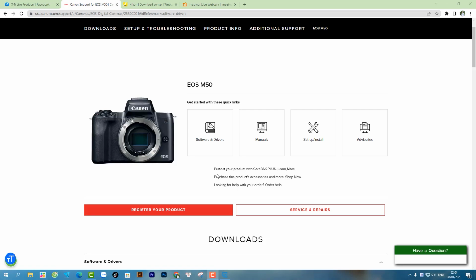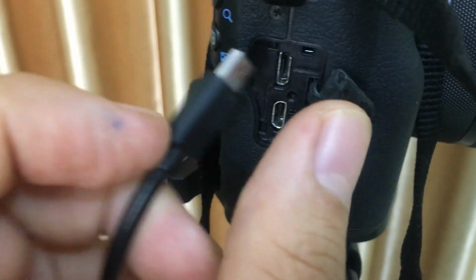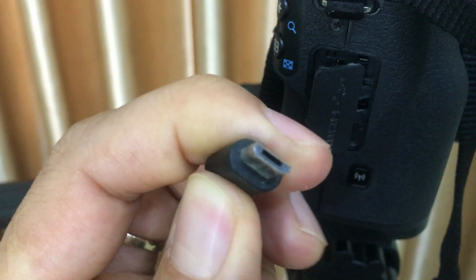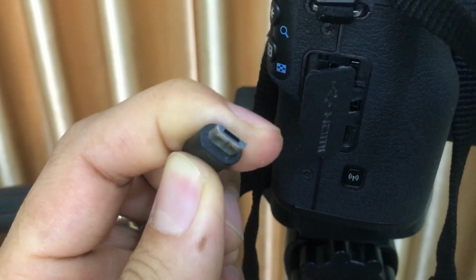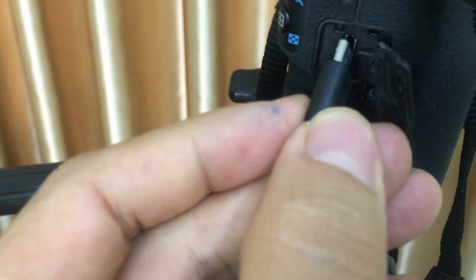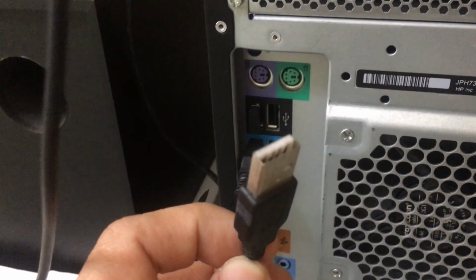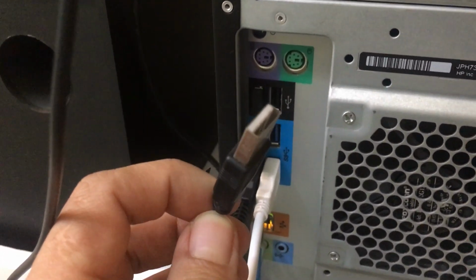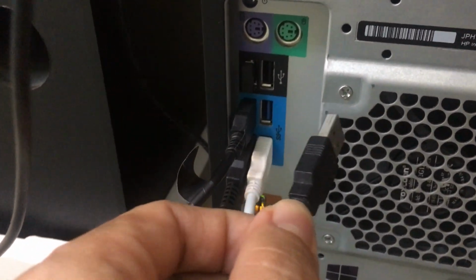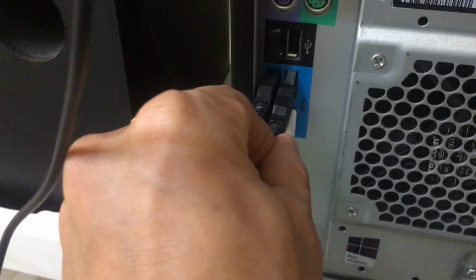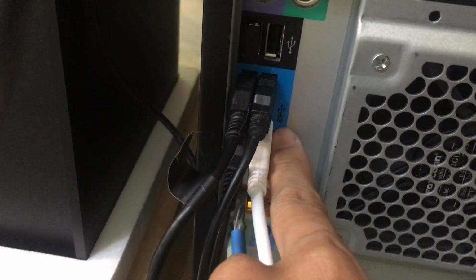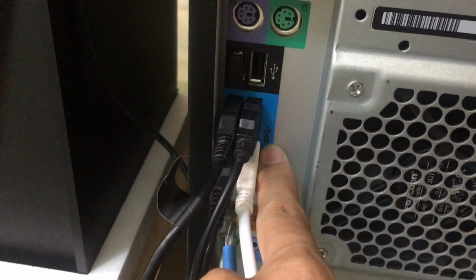Step number 1, you plug the mini USB terminal into the camera. Step number 2, you plug the USB terminal into the PC or laptop, and remember to use USB 3.0 like the earlier recommendation.